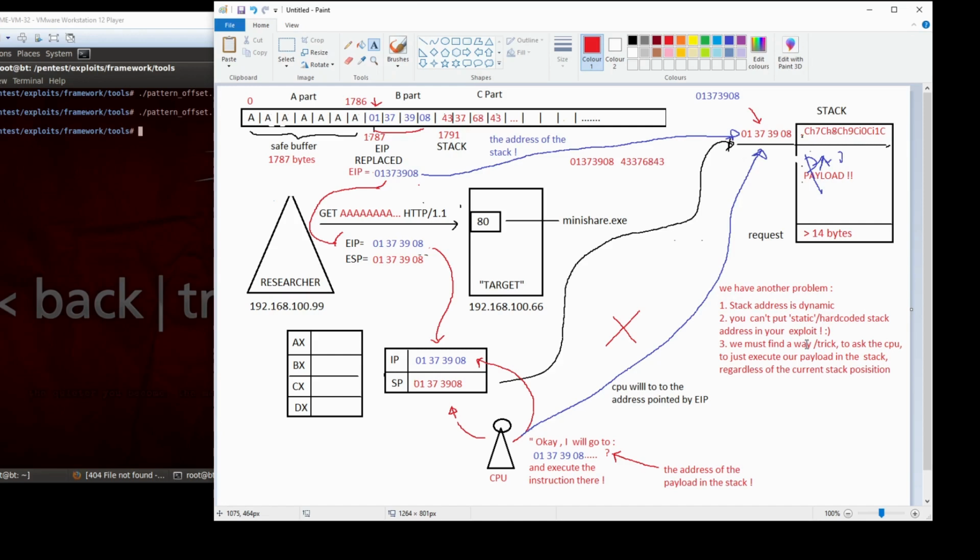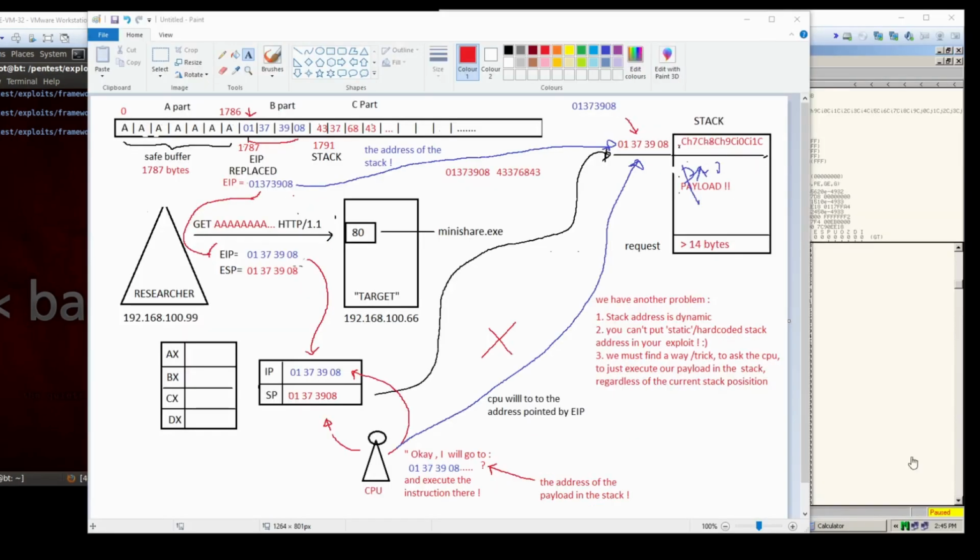You need a way to ask the CPU, regardless of the position on the stack at that time, to just go to the stack and execute the code in there. Now we have another problem.